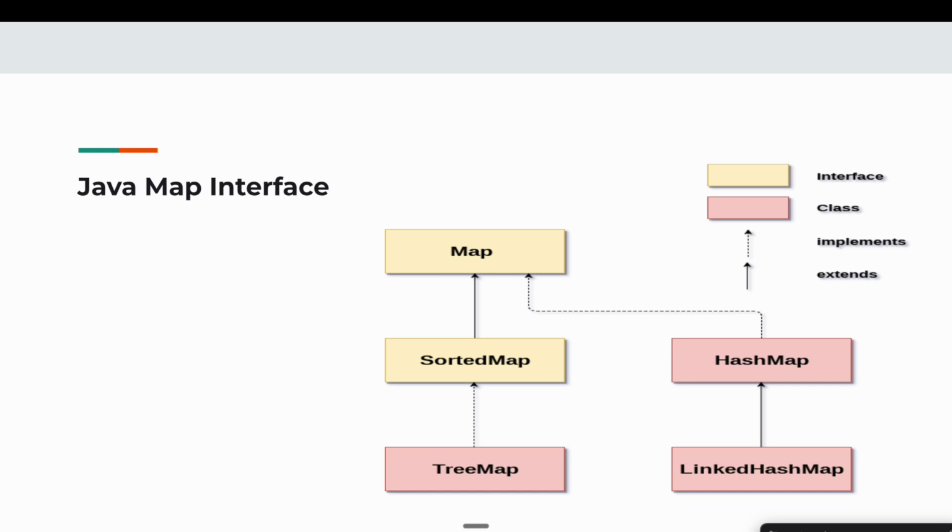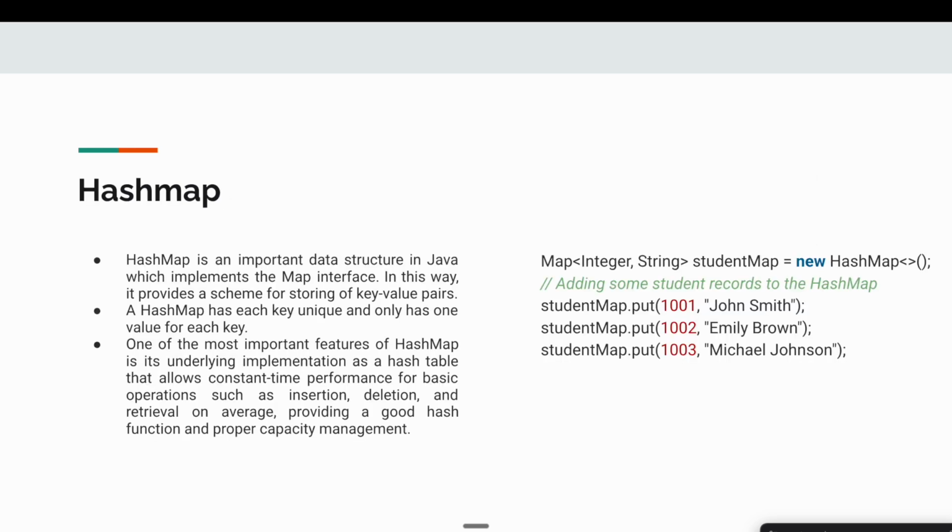Now we will read about this Map interface and we'll see what the implementation classes are, how HashMap works, how LinkedHashMap works, and what the use case of TreeMap is, in detail. So I was telling about HashMap.